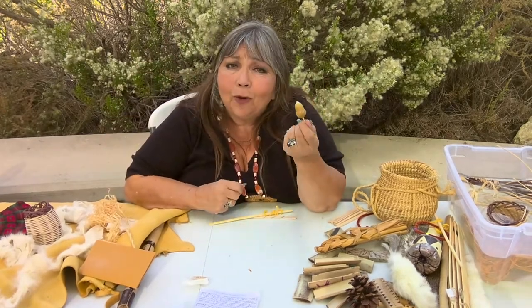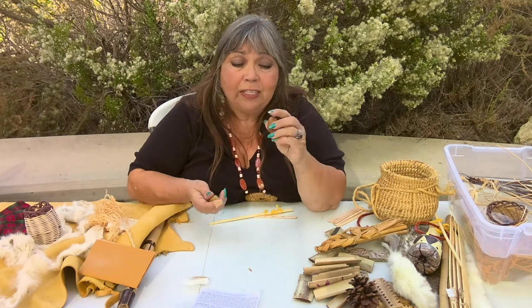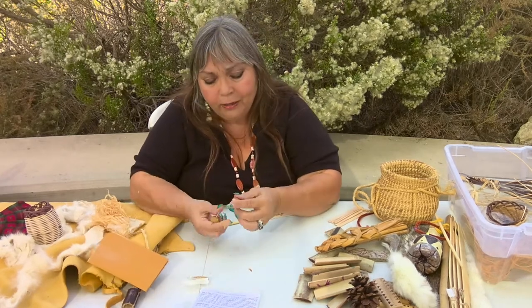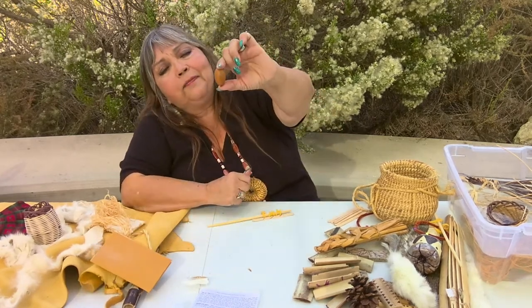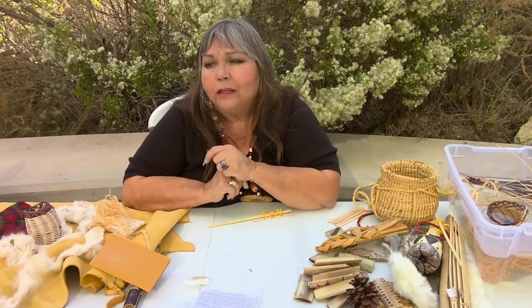So this is the acorn spinning top. If you go up to the mountains and you find this perfect size right here, and you collect some, don't forget to put them in the freezer for about a month. It'll kill every little thing that's inside of it. Or you can bake them at 200 degrees for about an hour. And that way it's ready.